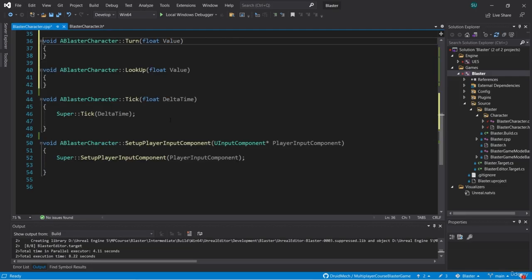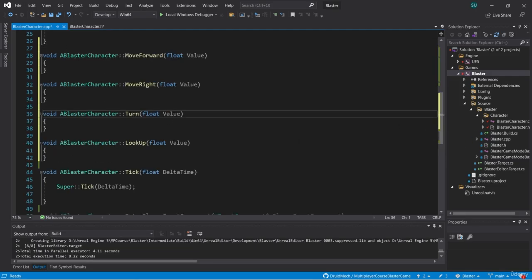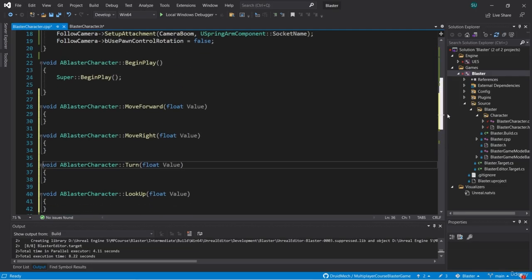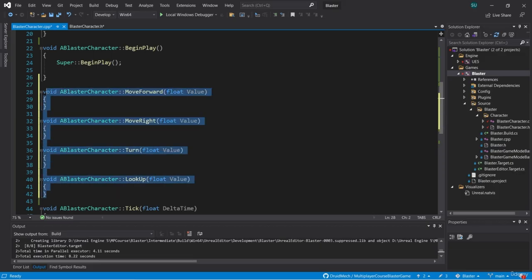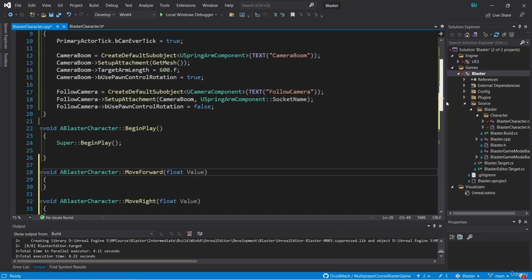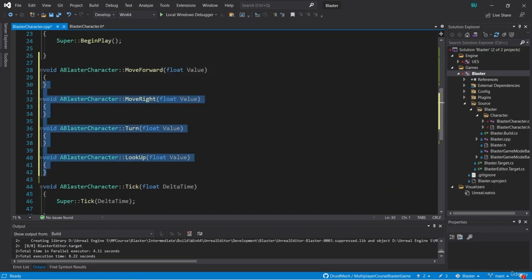So we have the function definitions here. Now, by the way, this should be review for you at this point. If you haven't done this before and you're a little foggy on what we're doing, I recommend you take one of my other C++ Unreal Engine courses where we go into much more detail describing what we're doing here. I'm expecting that you've done this at least once before. We do need to get through some of this review material to get our character up and working before we get to some of the new stuff pertaining to Unreal Engine multiplayer.